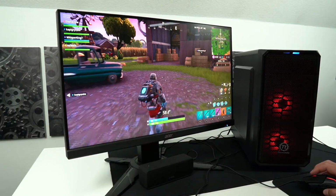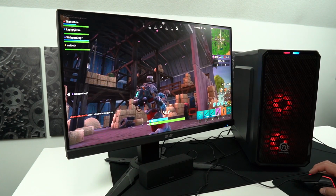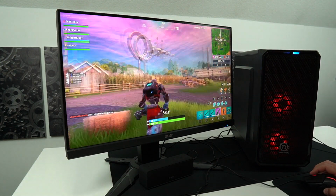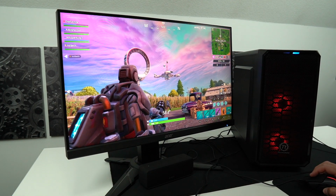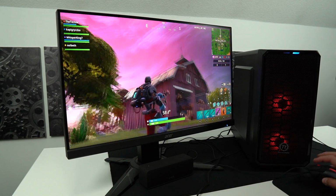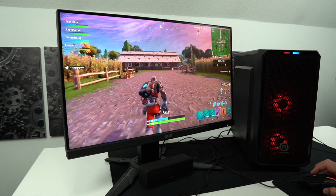Not bad at all. All right, so as you can see, we're in some Fortnite right now, and I have the settings on high. You can see we're staying in the 90s right there, low 90s to high 80s. I never play this game, so I don't really know what I'm doing. What is that up there? It's like some turbines. Wow. Anyways, let's see over here.